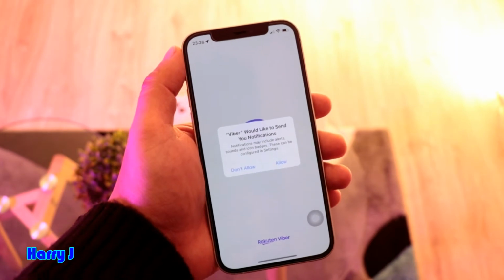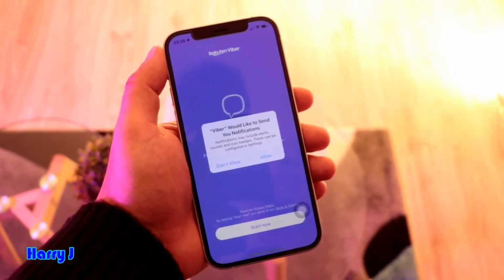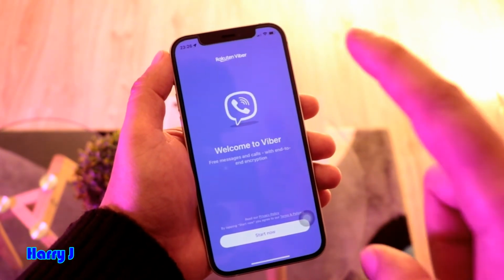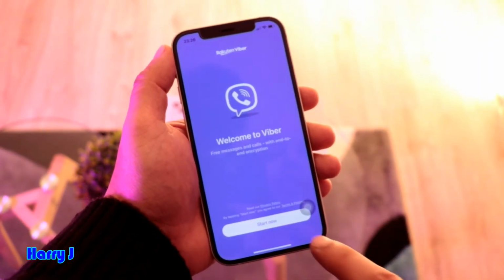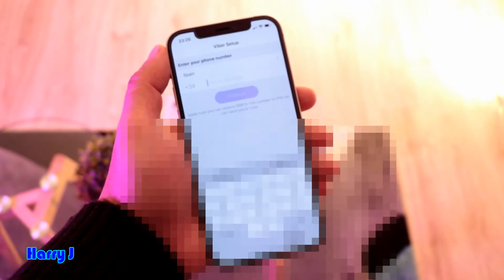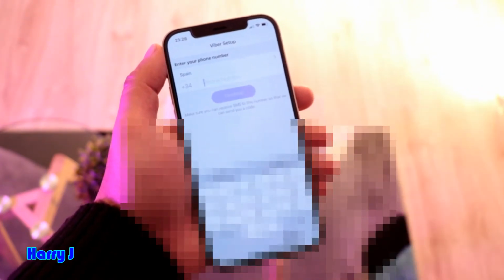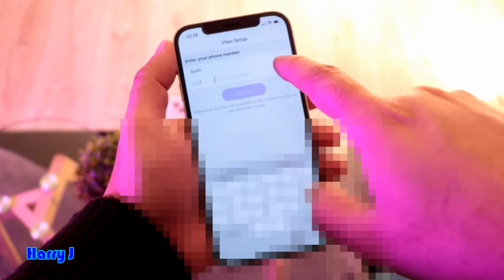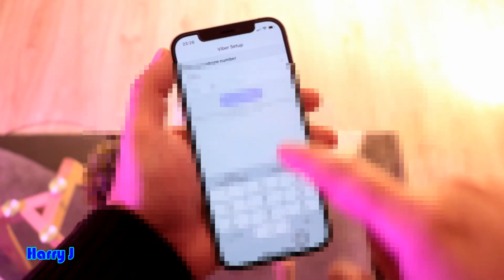Now I'm going to show you how you can make an account and use it in some cases also. Hit allow. Give them permission to your camera and mic because you're going to use this. Hit the start button. You have to put your country name. Here appears Spain, where I am at the moment. And you have to put your phone number.